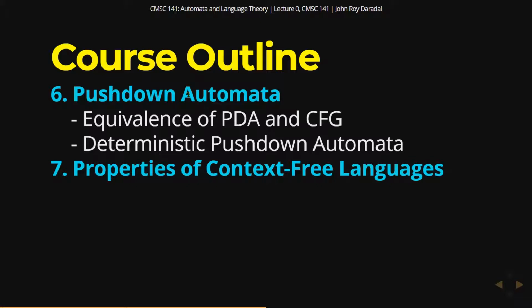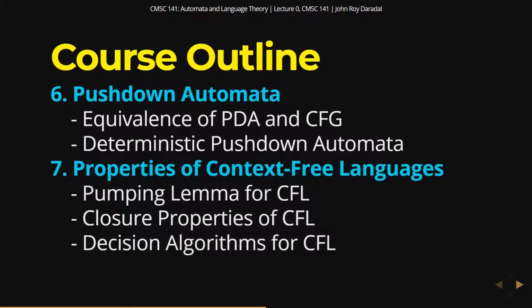And then finally, we will discuss properties of context-free languages. So we'll also discuss the pumping lemma, closure, and decision algorithms for context-free languages. So just like we have the properties of regular languages in the first set of topics, we also have properties of context-free languages in the second set of topics. Okay, so this will correspond to the second long exam topics.